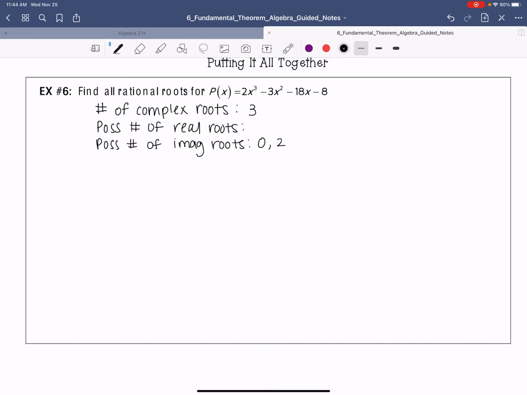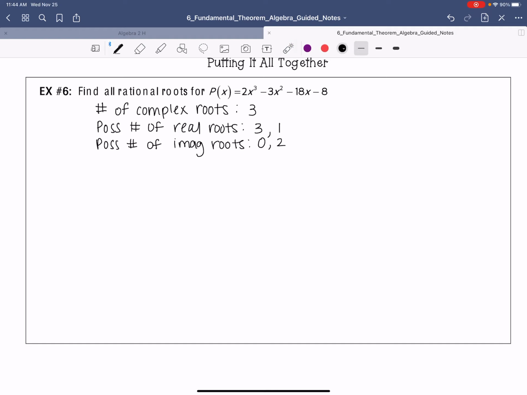Okay, so knowing that, remember these 2 numbers will always have to make 3. So then the possible number of real roots is I could have a total of 3. Again, this gives me a total. If I have 3 real roots, then I have 0 imaginary because it gives me a total of 3. And then you're going to subtract 2 from this number. So then I would have 1. Check. This would give me a total of 3 roots. Yes, it would. If I have 1 real one, that means I have to have 2 imaginary ones. Okay, so that's how we would answer that question.